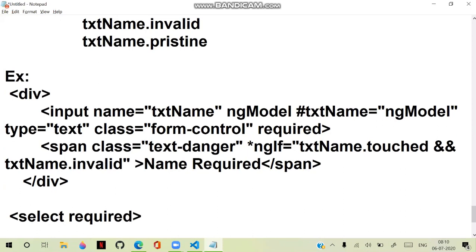Then how do you know whether they selected a particular value from the drop down or not? There is no chance for that. That means you have to write your own validations. You cannot depend on these inbuilt validations every time. We have to write our own validation. That is what we call custom validation.